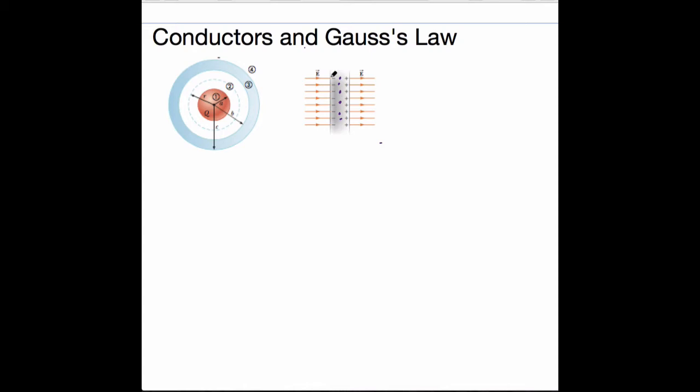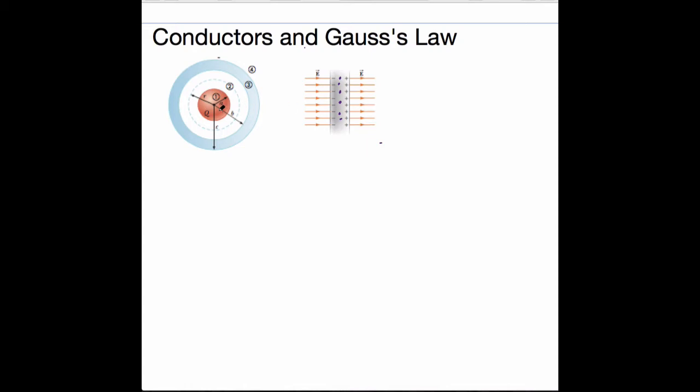So remember, if you put a non-charged conductor into an E field, you'll end up with an induced charge on it, negative on one side, positive on the other side, aligning with the E field, but the region inside the slab of metal actually doesn't have any charge at all.